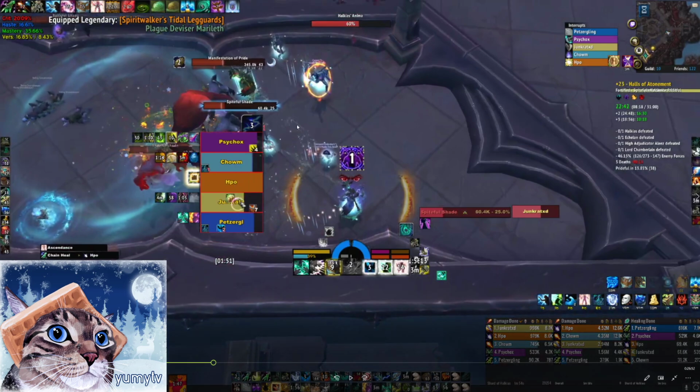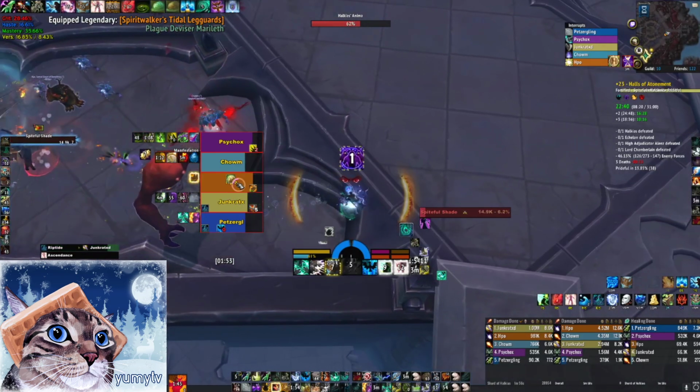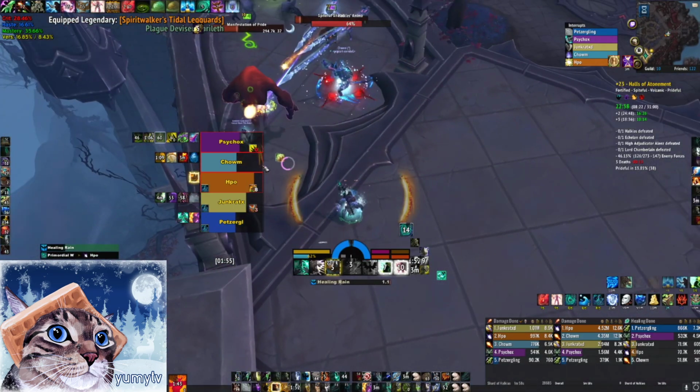I decided to pop Ascendance here fairly early. When you're popping Ascendance during Pride, you don't really want to be greedy with it because Ascendance lasts for 15 seconds, which is a really long time. So you don't want to wait for the Pride to be completely owning you before you pop your Ascendance. Just popping it at 40% health from it is totally reasonable. You also want to make sure that your Cloudburst is up because your Cloudburst will store that Ascendance burst healing in there.